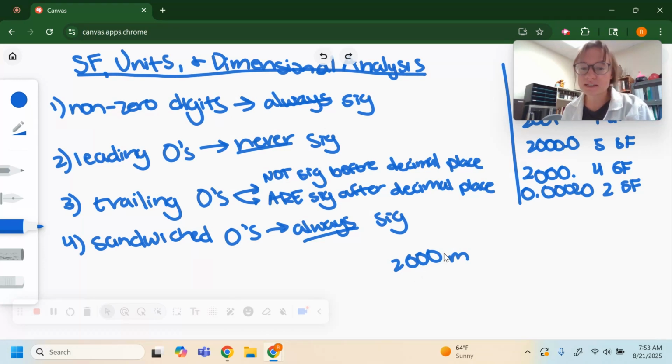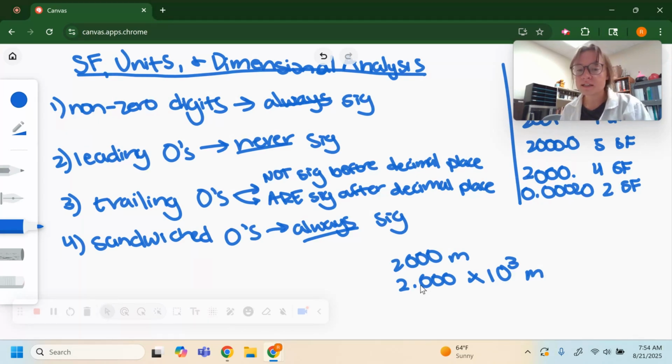In order to do that, I have to use scientific notation. The way that I do it is I move the decimal place all the way until it's right behind the very front number. So I'd move the decimal place 1, 2, 3 spots. And then I'd write times 10 to the however many places I moved the decimal. Because I moved it 1, 2, 3, I'm going to go with a 3 here. If I made a big number smaller, my exponent is positive, because in order to undo it, I would have to make it bigger.